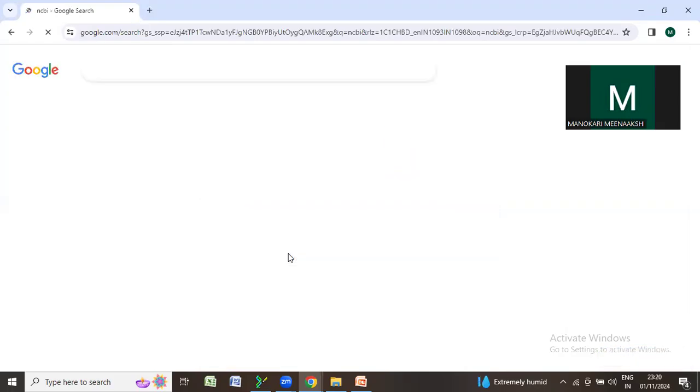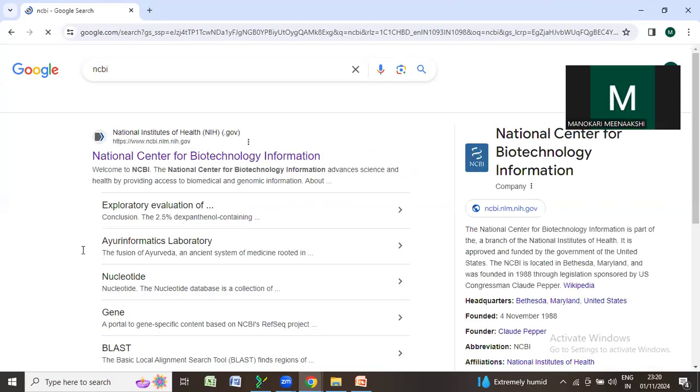So it is loading. So now click on the National Center for Biotechnology Information. Just click on the first icon.